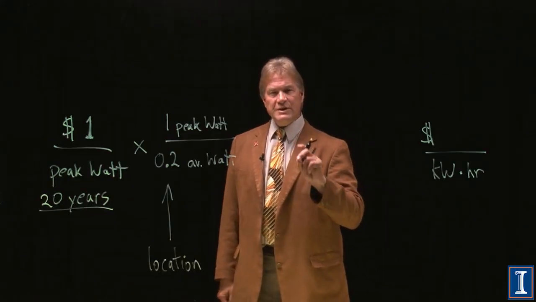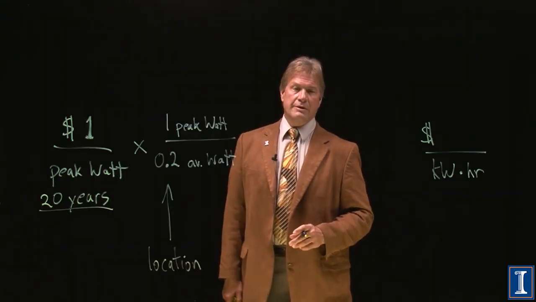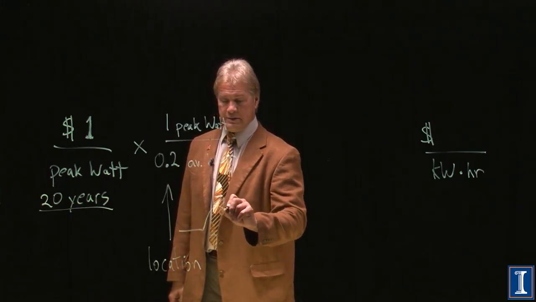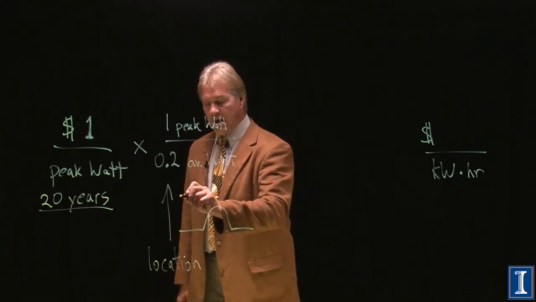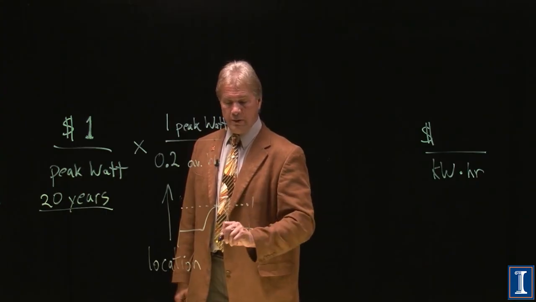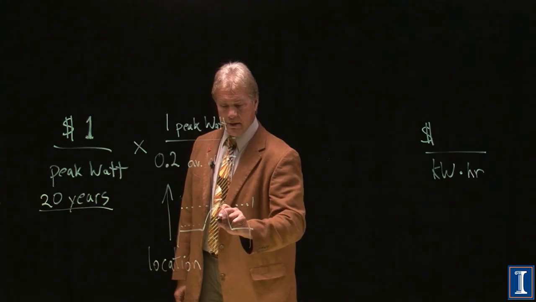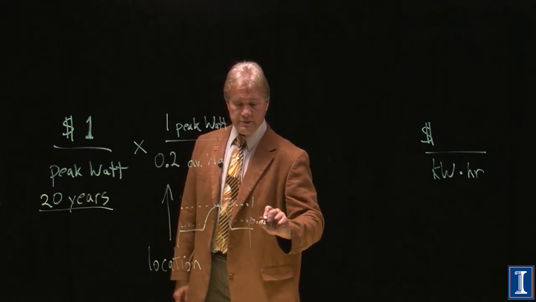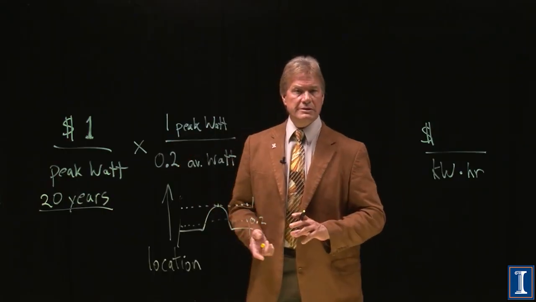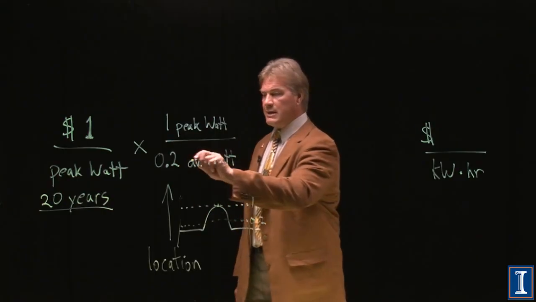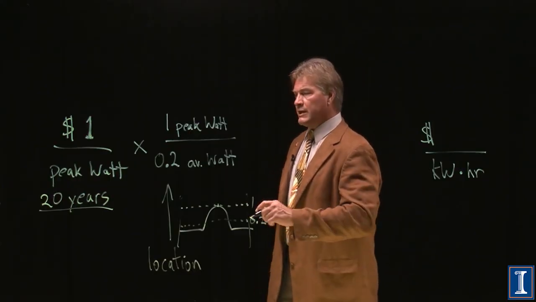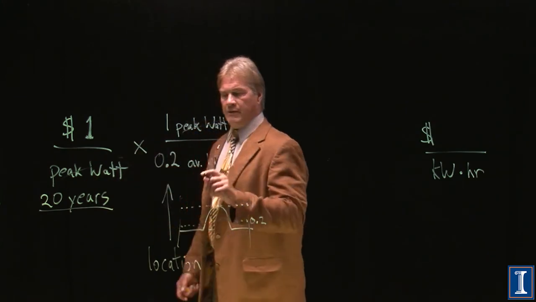Only one-fifth of the time is the sunlight super bright and shining straight down. Well, actually, you all know the sun is going to be totally gone at night, and then it's going to rise, and there'll be some peak, and it'll be gone. But if I average this over my whole 24 hours, whereas maybe this is the number that should come across here at one, and I average this all whole thing together, right, I get one-fifth of that, 0.2. So counting day and night variation, and counting how many clouds come into the city on an annual basis, I can get this number for my location. I'll do the one for here in Champaign-Urbana. Okay, that's great. I've gotten rid of peak watts. Now I've got plain old watts.